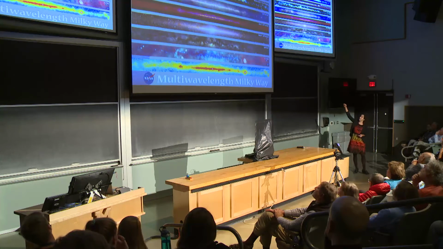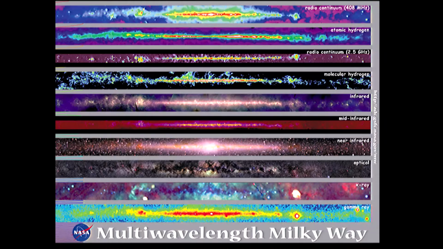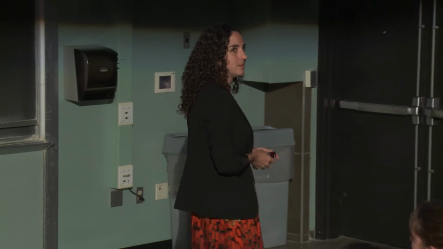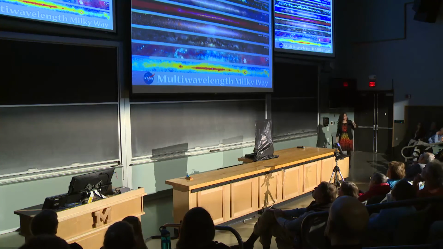And then all the way down to the optical here, that's the 3rd one up from the bottom. This is the light that our eyes can see. So stars are bright in the optical. But do you notice something going on in this picture that doesn't just look like a stream of stars? What do you see? Dust, right? There's all kinds of dust out in space. And in this case, it's blocking the starlight.